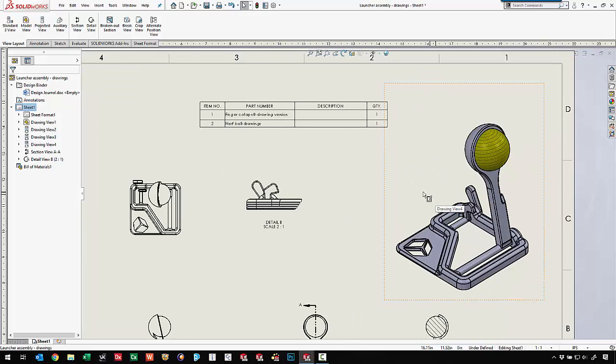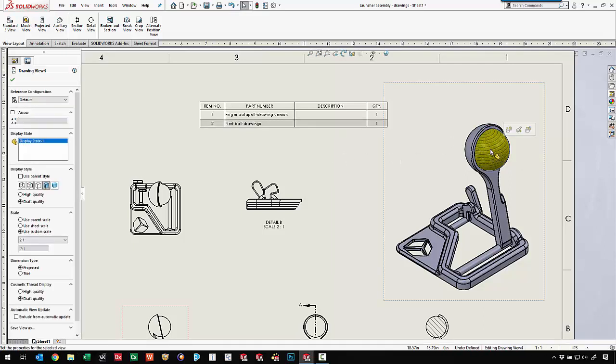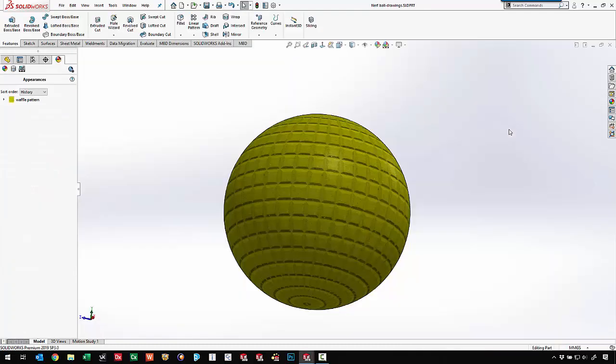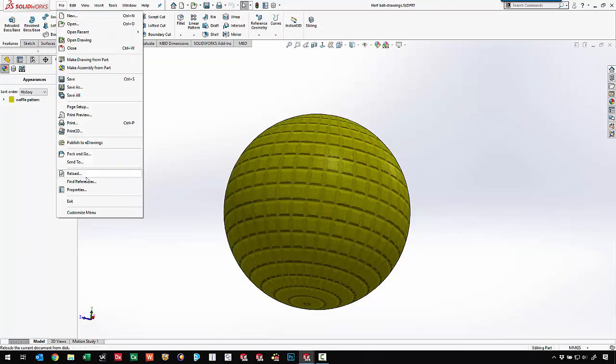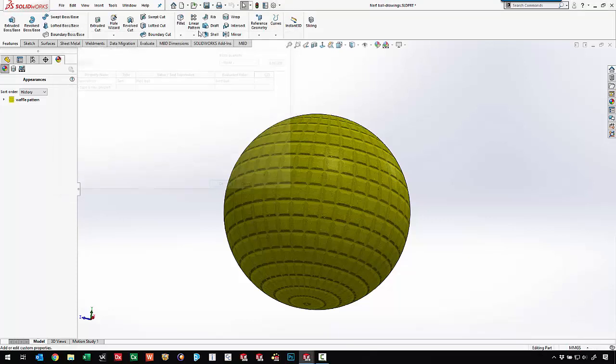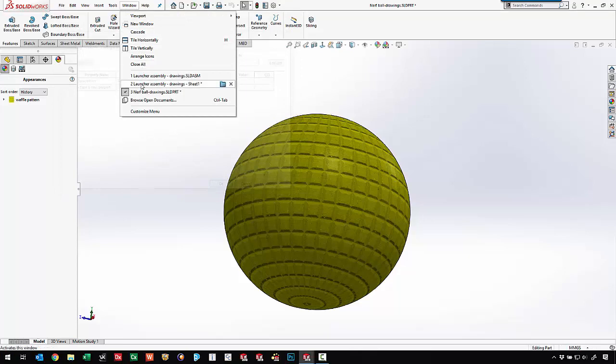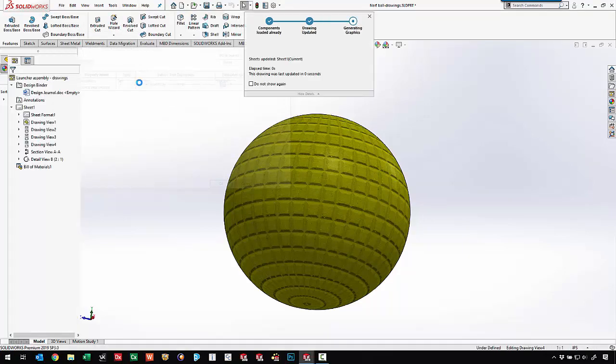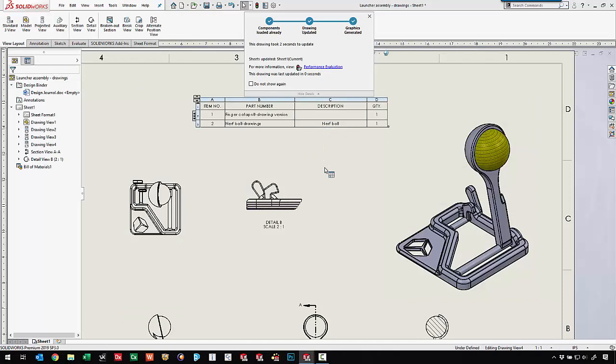If we look at how we can add information there for the description, if we click on even the ball here in one of the views, we can open up that part in its own window. If we go to File and Properties, we can put in a description. We'll say Nerf ball. Now when we change back over to the drawing, that description is going to fill in there.